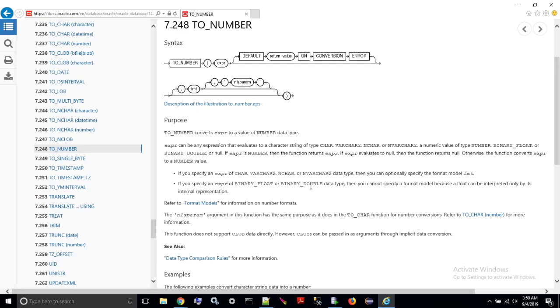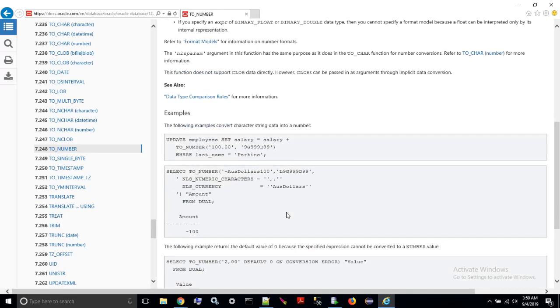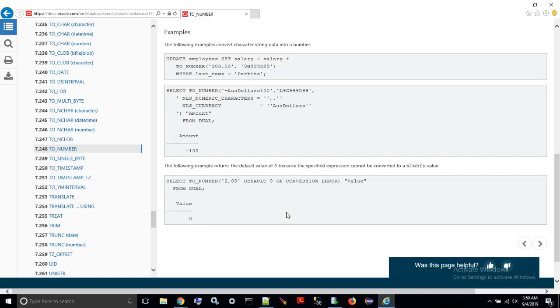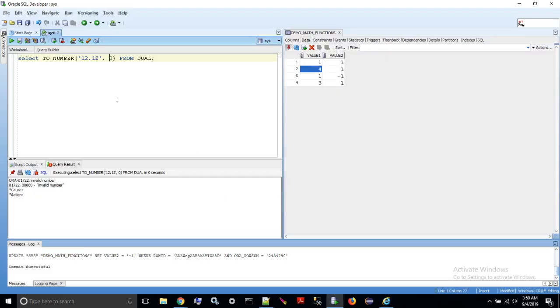Okay, default on conversion error. Let's try this. Default 0 on conversion error.